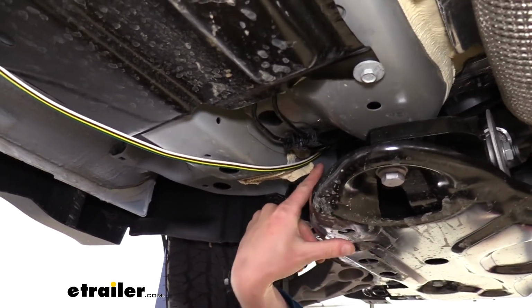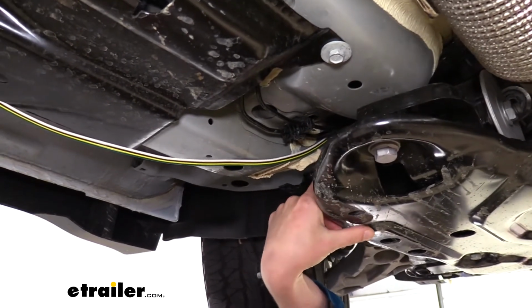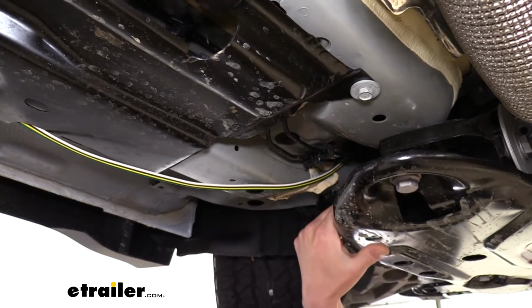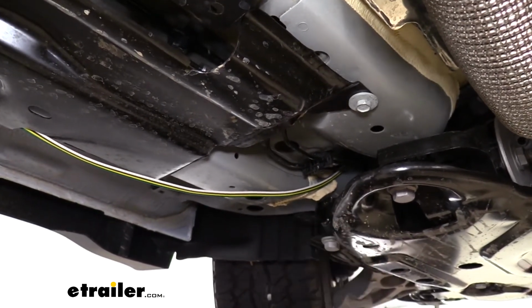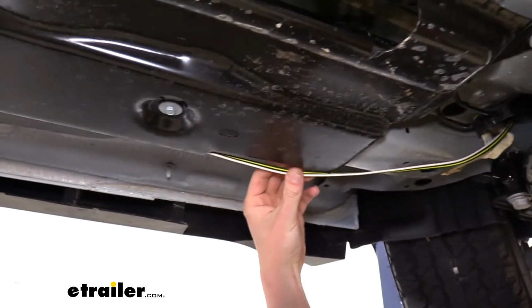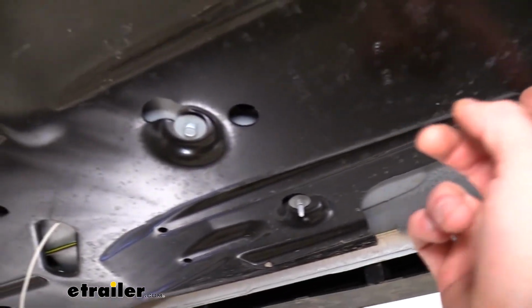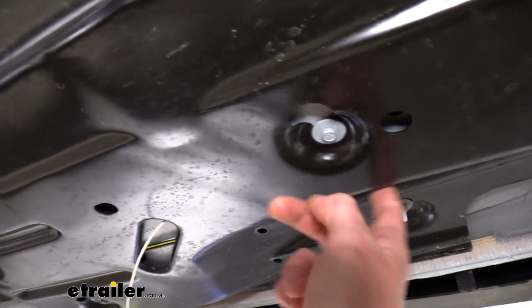So here's our wiring coming down. We just kind of followed those brake lines down. And an easy way to get this down here if you're struggling with it is to use a fish wire. A metal coat hanger works really well because you can just kind of poke that down, attach the wire to it with some tape, and then pull it through. But from here, we then go above our undershield here, and we just run it straight back down there. And this, you can just poke the wire in there. It's not really a big deal.